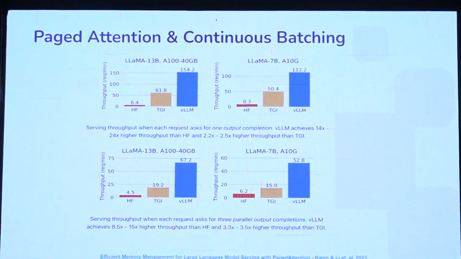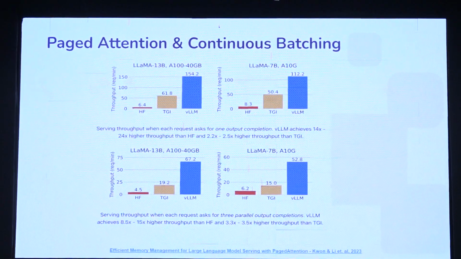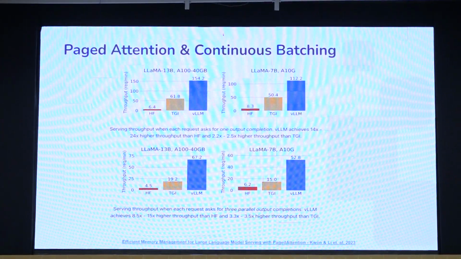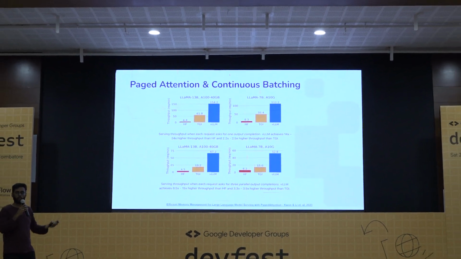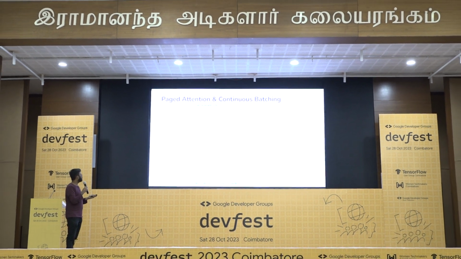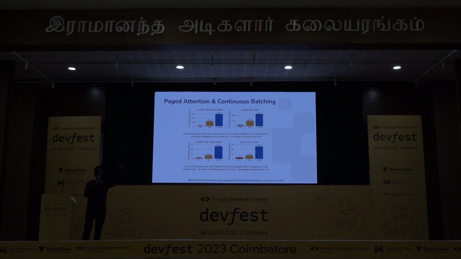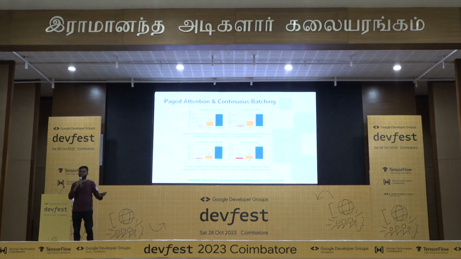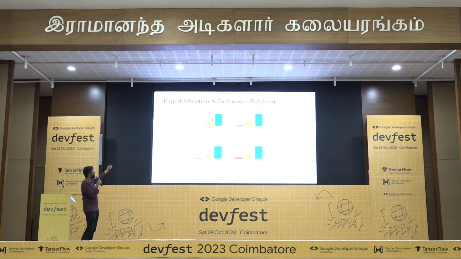It is somewhat better than, sometimes even twice as fast as, text generation inference, and you can see it is a lot faster than the vanilla Hugging Face inference that you do. And for text generation inference, these metrics were calculated when TGI didn't have paged attention and continuous batching. Now they have implemented paged attention and continuous batching as well. So they are very close, but still vLLM has currently been shown to be better.